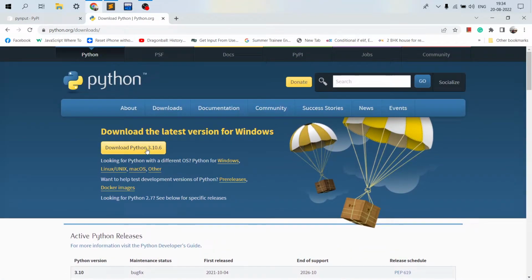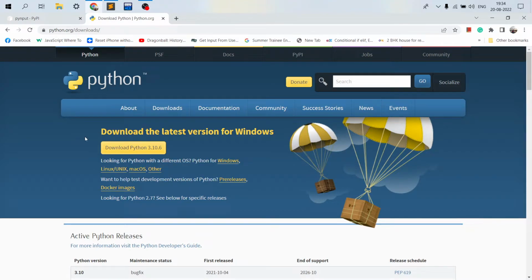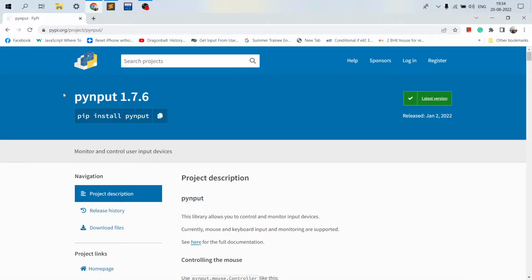So python.org. From here you must pick the latest version and download it for your own system, like Mac or Windows or Linux. Then after installing Python, you will have the default Python path for it. If you want to externally install different packages and modules in Python, you can do that using the pip tool.